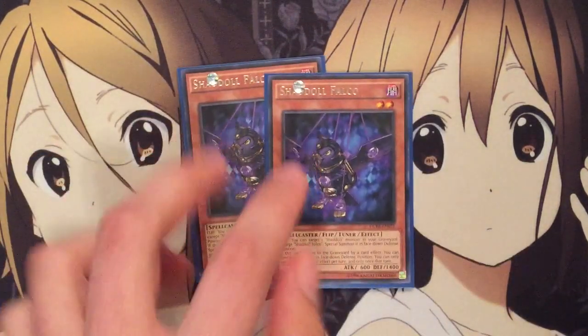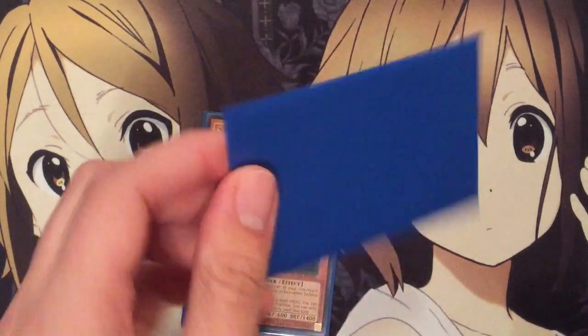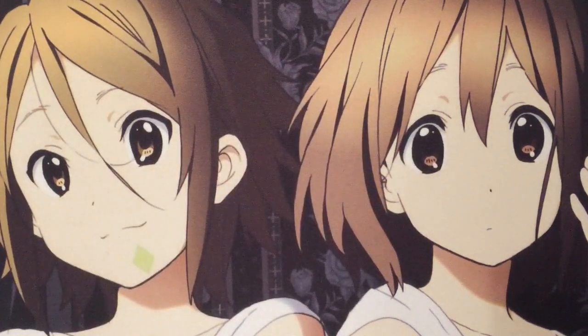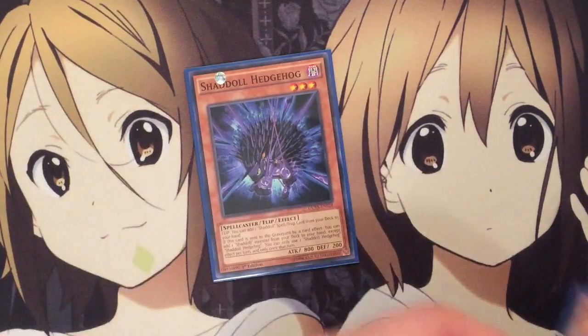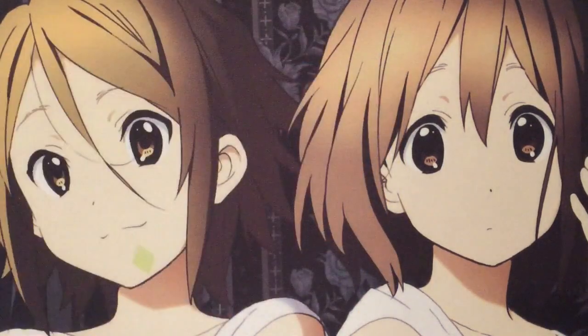2 Falco. Really love Falco's effect just with the special summoning of his own self when he's sent to the graveyard, and then the flip effect to special summon 1 Great Field Swarm. And 2 Hedgehog. Hedgehog's probably the one I abuse the most with Shadow games, just so I can search cards off for the fusion summons. And you can also search off the spells and traps with his flip ability.